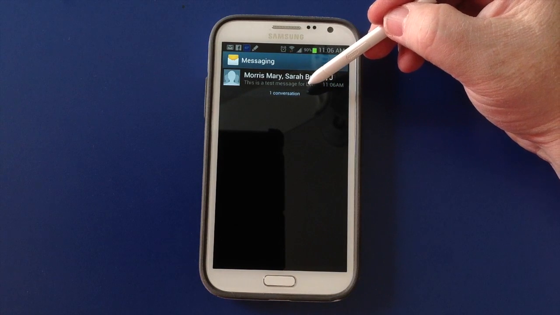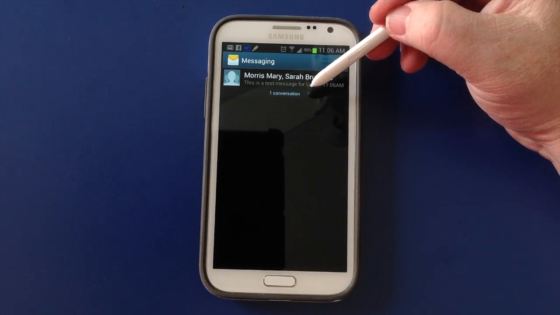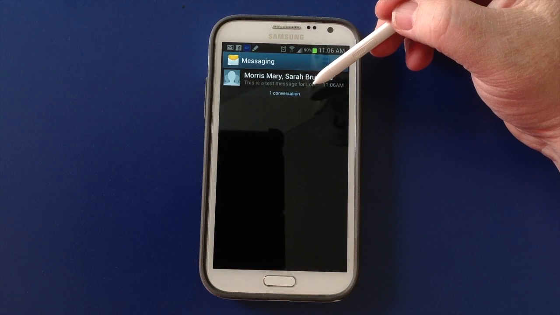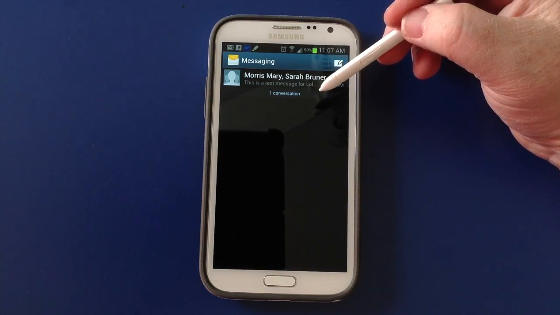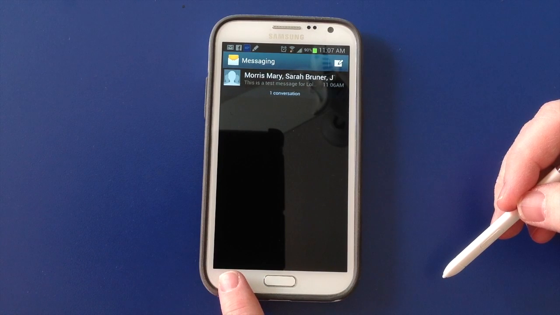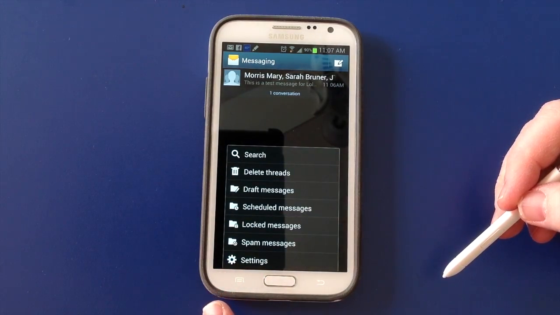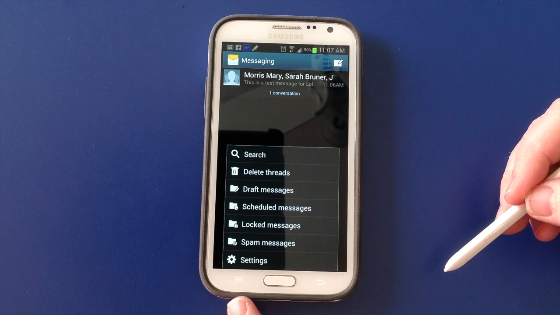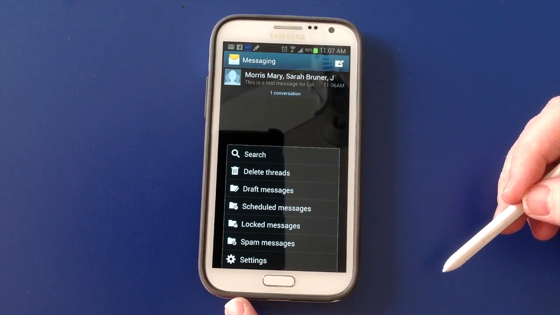And all of my messages are referred to as conversations. And so at this point, if I want to delete this, again, remember, the menu button is accessed by pressing this white area down here, and you'll see down there maybe that there's a little white light underneath the menu indicator, and it goes out.